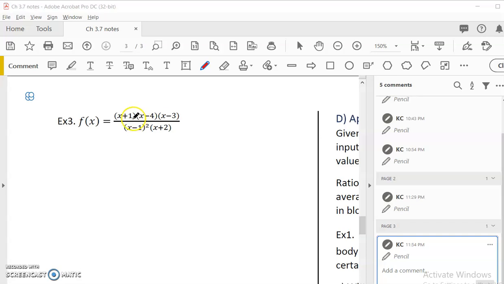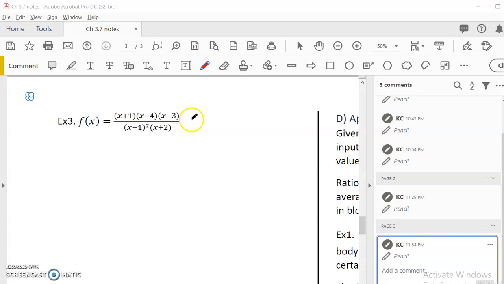So this rational function is really good. It's all factored, so we can check very easily if there is any common factor. There's no common factor, so the numerator would constitute x-intercepts. The denominator would constitute vertical asymptotes. There's nothing to worry about.